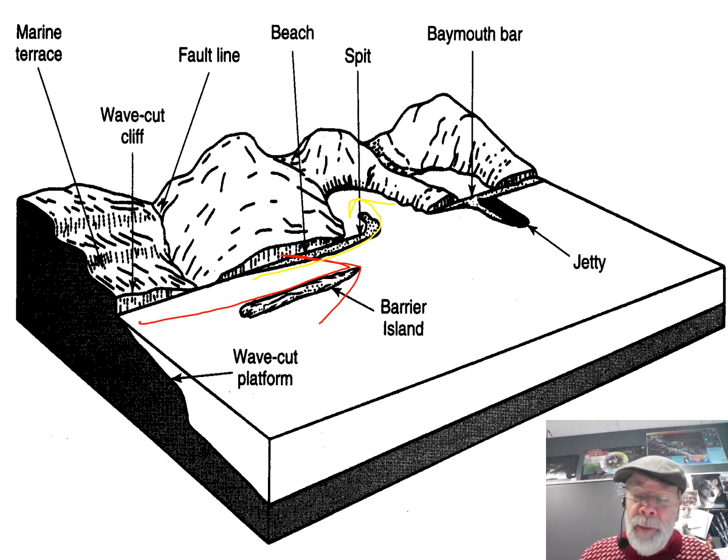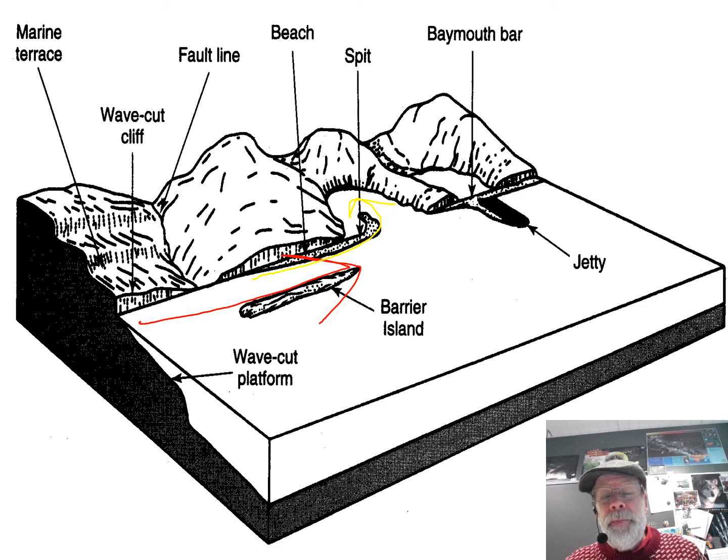I've spent a lot of time on barrier islands. They are fun. On one side, you have the Atlantic Ocean. On the other side, you have the Back Bay, both of which are fascinating places to be. The problem? They're made of sand. They're temporary features, and people have built a lot of stuff on them. A terrible hurricane could really affect barrier islands very much because they are temporary features.